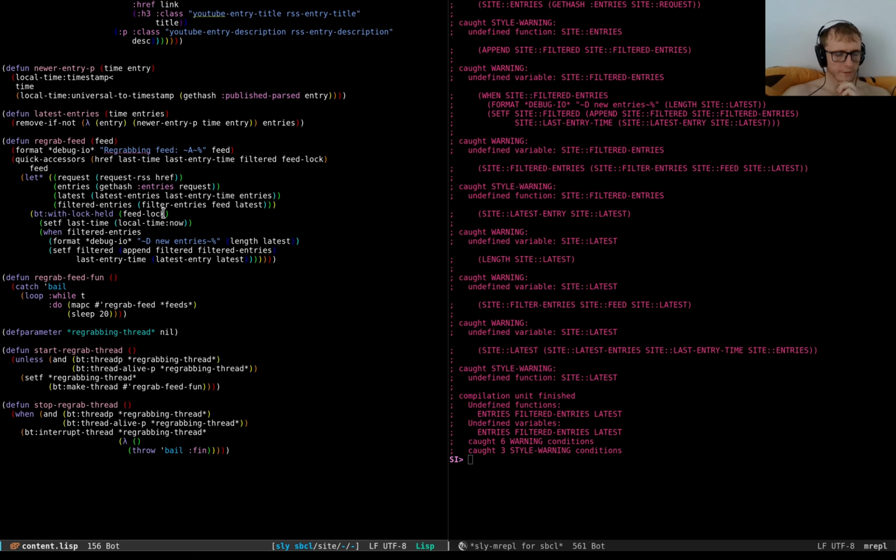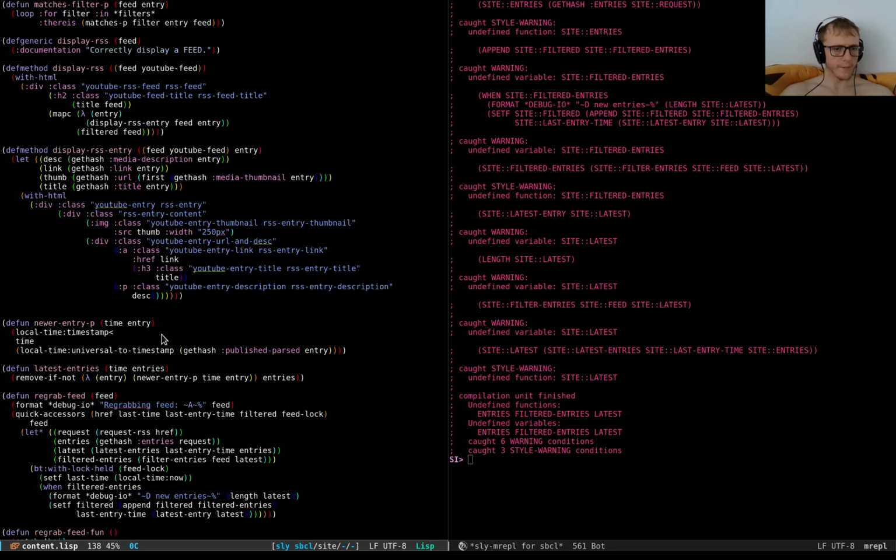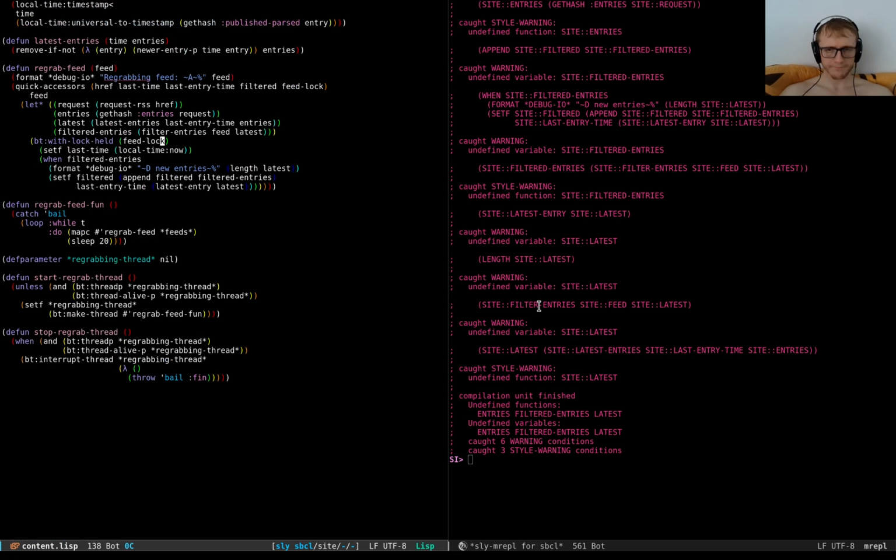And now we are using a mutex as well, or a lock, to make sure that only one thread at a time can hold on to or modify the feed. It doesn't stop us making requests, and it doesn't stop us reading it. So we may at one point want to lock when we read it, but for now, I think this will do.